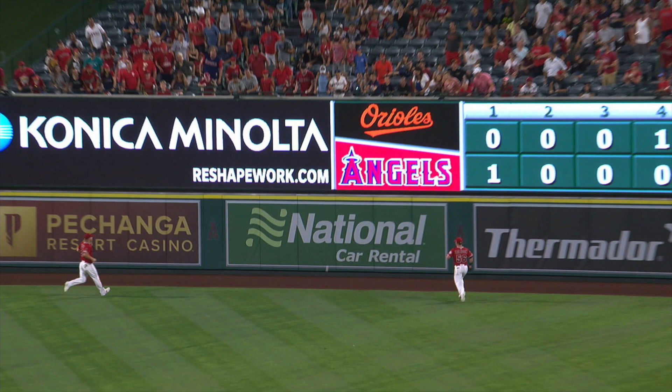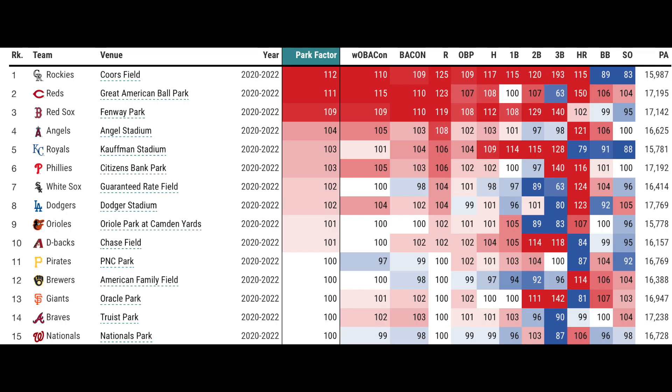They just made the home run line lower. You guys know the wall in right field at Angel Stadium — above the yellow line is a home run. So if the ball hits off the wall above the line, that's a home run? I understand we want more offense, but at what point does it get ridiculous and pathetic? If the ball hits off the wall, it's not a home run. What is this, Little League? But I guess that's why it would be fourth. I'm very surprised that Angel Stadium is fourth; it doesn't really strike me as a crazy offensive park.